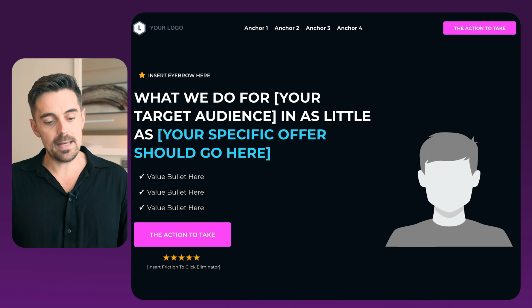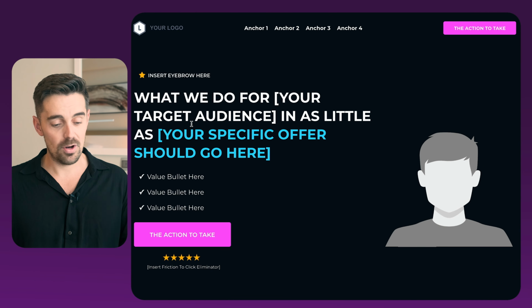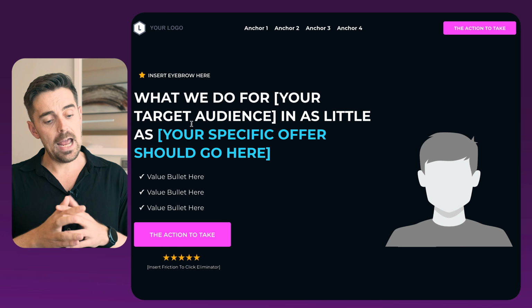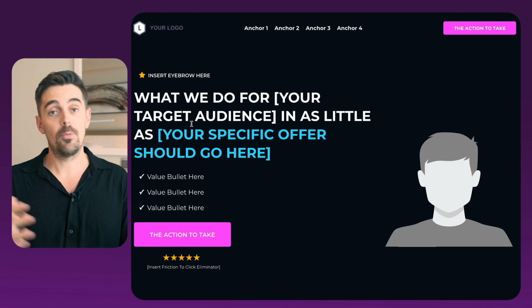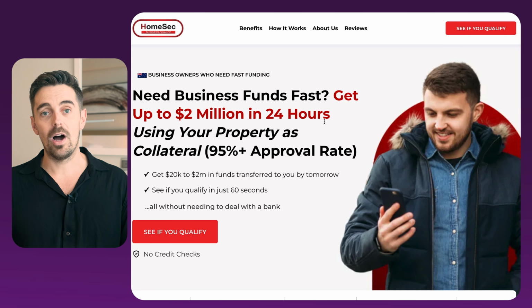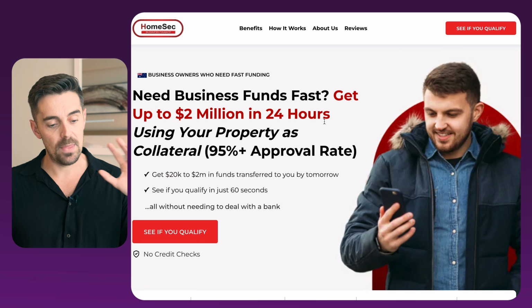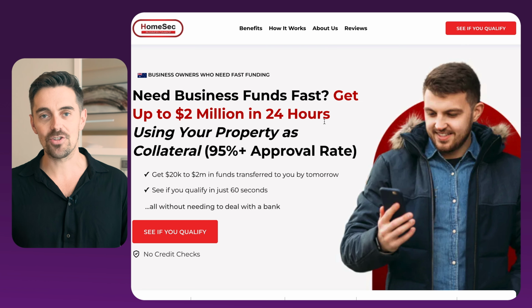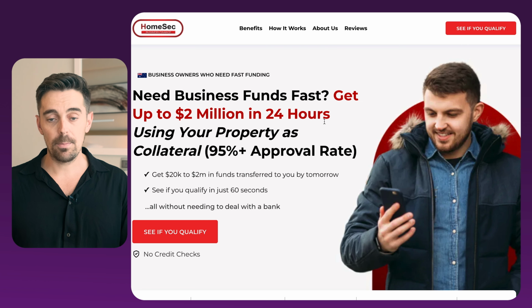So this is the template here up on the screen. As you can see, it's beautiful, really easy and laid out. And while there might be a lot of placeholder text here, I'm also going to be referring to an example that we've created with this page that's scaling at the moment on Meta ads. So this is for one of our awesome clients here at Persuasion Experience, an awesome funding company out of Australia. And we've applied this template to create a really high converting campaign for them.